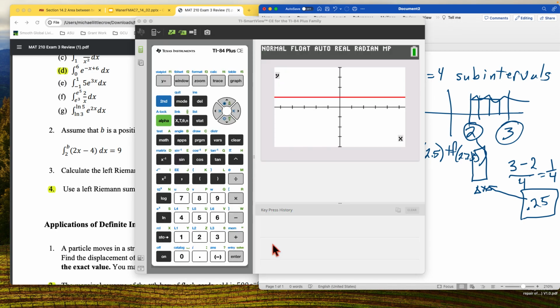How come you start at 2 but don't go all the way to 3? We do, but the 3 is on the right-hand side of it. The 2.75 is the height, and then it goes over till 3. Okay. So there's always sort of one left. If we went right-handed, we wouldn't use the 2; we would use the 3 instead of the 2. So when you're in this calculation, you won't use one of the endpoints. Since we're always doing left-hand, we start with the beginning, but we will never have the endpoint as one of our calculations. Okay, that can be the same on the test.